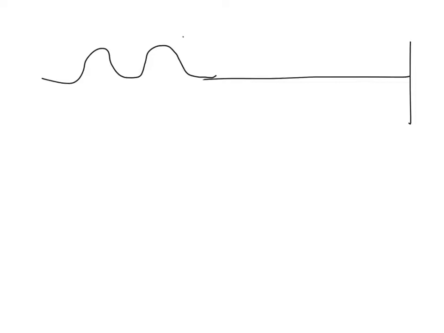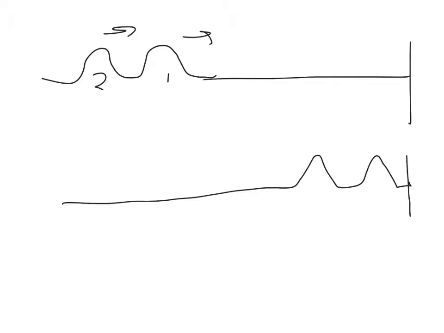So let's try doing it the other way. I'm going to do basically the same experiment, but I'm going to fix the end of the string. And so I have the string, and we'll say the same exact thing, waves 1 and 2 sent to the right. And they're going to get to the edge here. Wave 1 will bounce first, while wave 2 is still coming forward. Oh, I even drew that wrong.